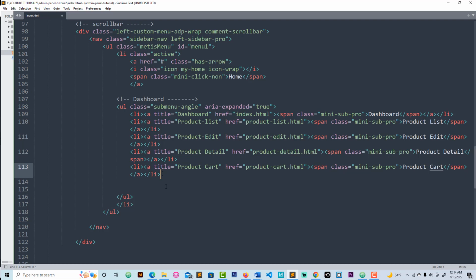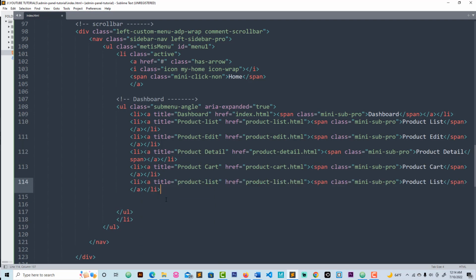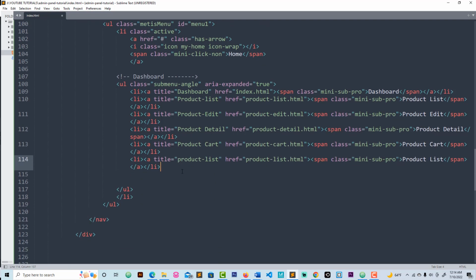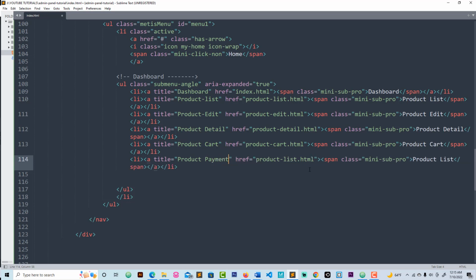Next, do the same thing. Paste it here. Let's do now a last one. This is for product payment.